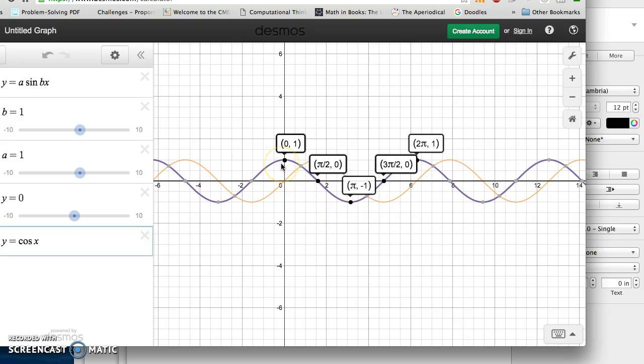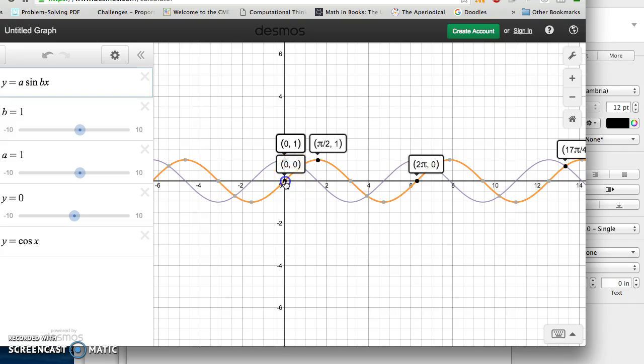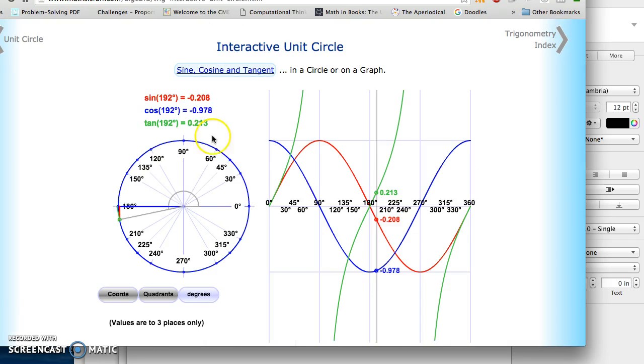One thing you might have noticed is that the cosine function seems to trail the sine function. Like, they seem to be mirrors of each other. Like, they're offset by just from here to here. See that offset? So, by pi over two, right? This one's just pi over two to the left of the sine function. The cosine function is the sine function moved pi over two to the left. So, it has all the same characteristics. It's just rotated over some. So, the sine function starts at zero, it's red, and goes up. And then over time, they end up looking the same. The cosine function starts at one and goes down.